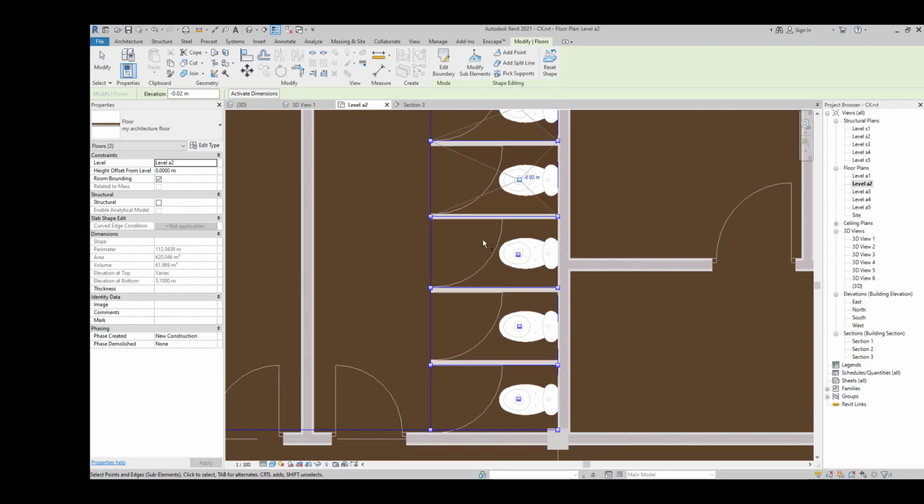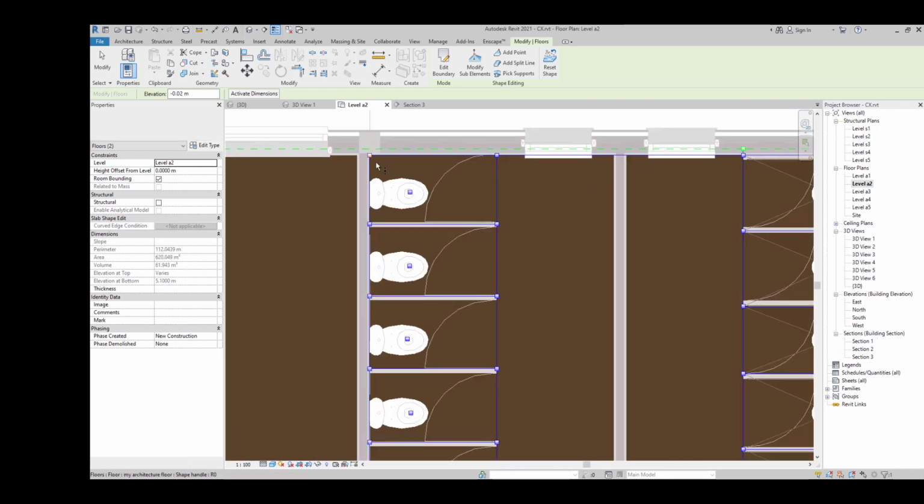Here the elevation will be changed, but when we are selecting and setting the value here, it's not going to consider it. That is one of the errors which Revit needs to consider and fix. Why can't we use the group selection for changing the dimension or elevation here? Here we go. So we need to do this process here as well, using -2 centimeter. So I will stop the video and do the process, and after that we can continue.